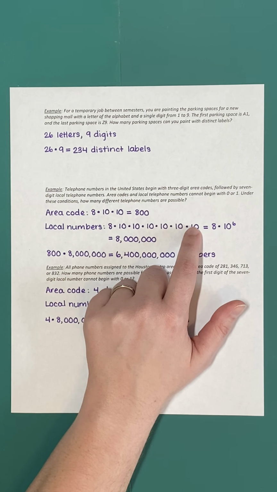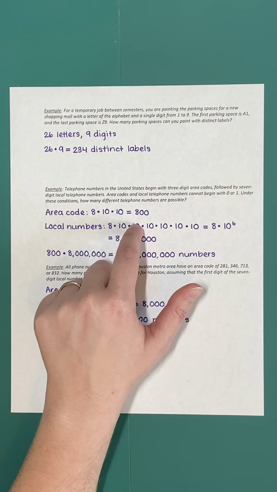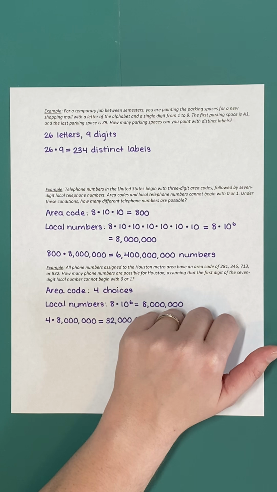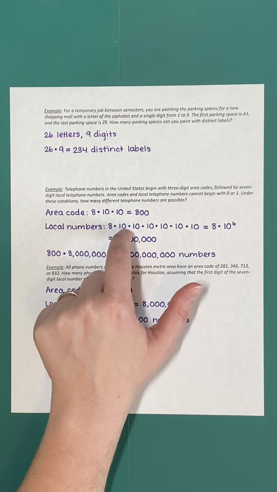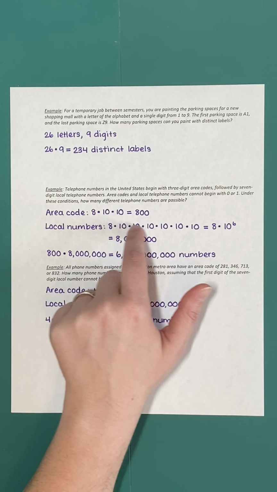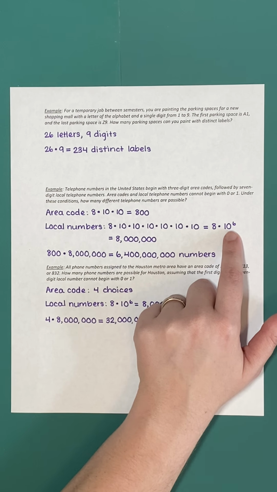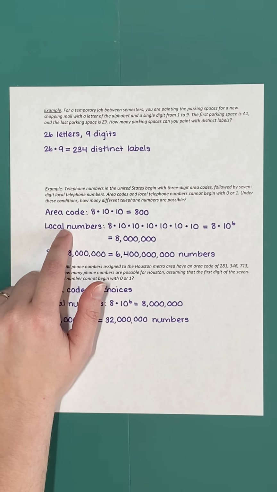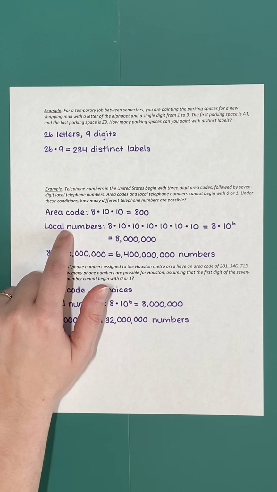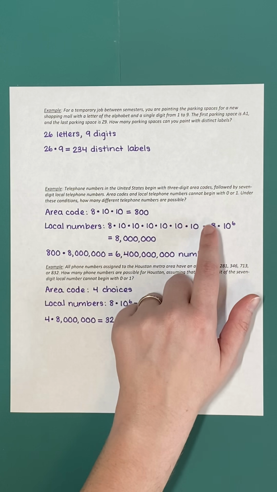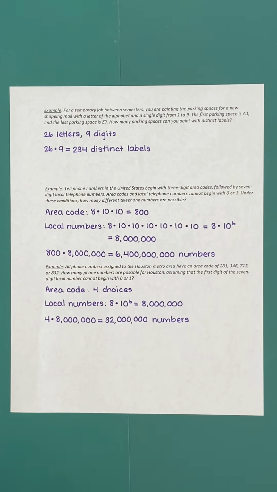Now, just like with the multiple choice test, if we're multiplying a sequence of the same number over and over again, an easier way to represent that might be with an exponent. So in this case, we have 6 tens because we're choosing 6 digits, and we have 10 options for each digit. So another way to represent that is going to be 10 to the 6th power. So in terms of just the actual telephone number, not with the area code, it's 8 times 10 six times. Another way of saying that is 8 times 10 to the 6th power.